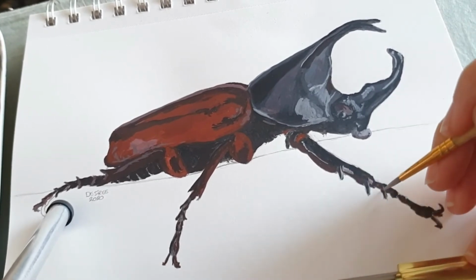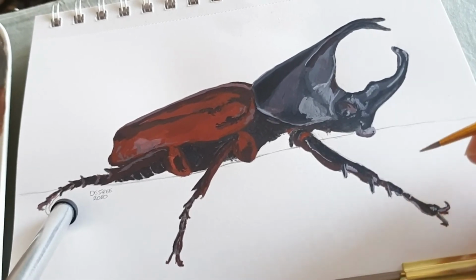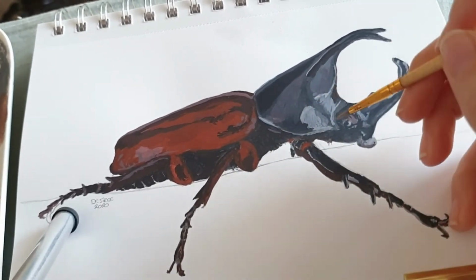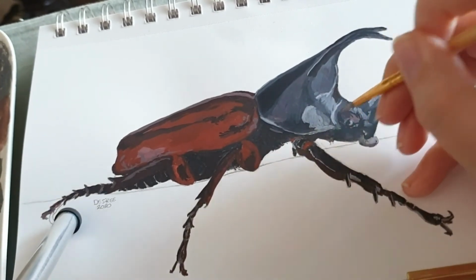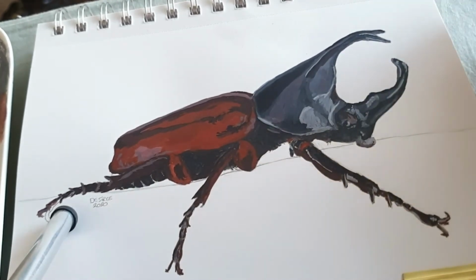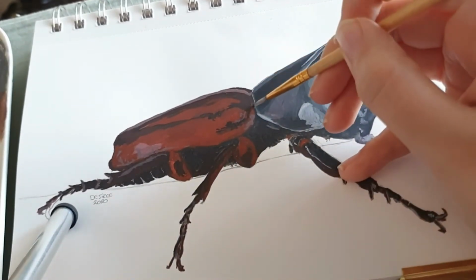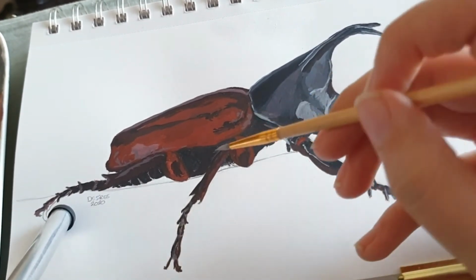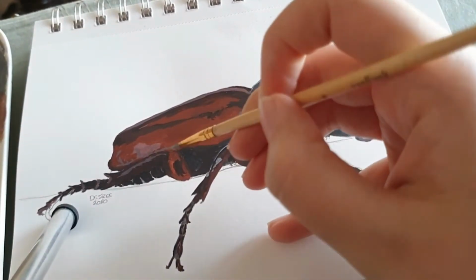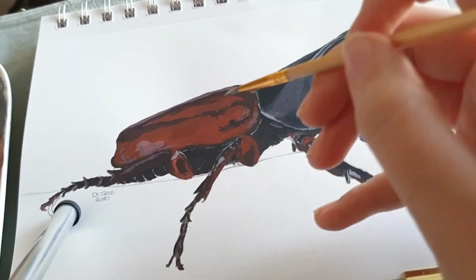And now we are starting to put in the details and the highlights on the legs. Not all of these highlights were as visible on the reference picture I had, but I wanted it to be a bit more pronounced where the leg was ending and where one part was. They also have these little thorns, or they look like thorns, on their legs, and I wanted that to be a bit more defined, a bit more visible than it was in the reference. Same on the other leg. I put a bit more highlights in there than there was in the reference, and also around the shield.